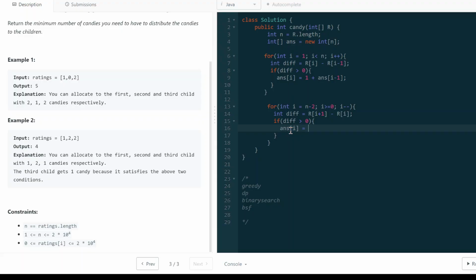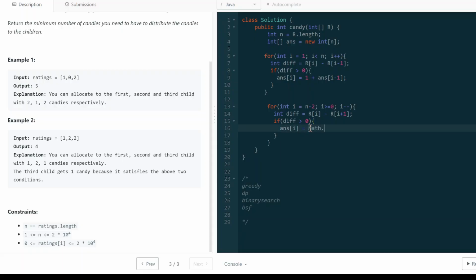Okay, one second. I'm missing something. No, I have to write R of I and R of I plus 1. So, okay, let me see here. 2 is greater. In this case, R of I minus R of I plus 1, that's fine. And if the difference is greater than 0, what candies do I have to give to this I?